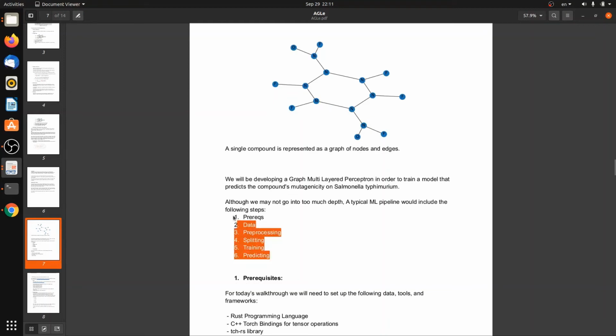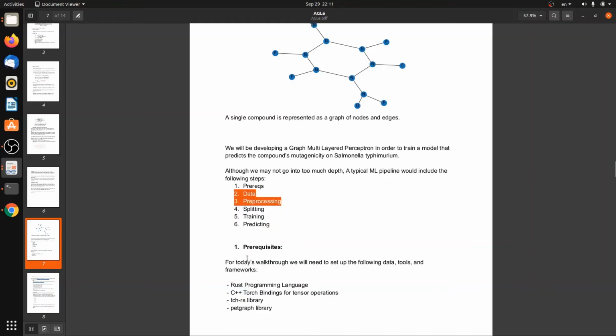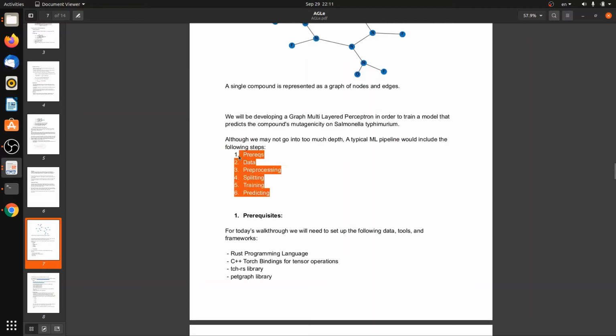Okay, and now we're going to go through what a machine learning pipeline would look like. How would we actually take the data and pre-process it? I think whenever we talk about graph data, what we're really talking about is this pre-processing phase, or how we represent the data, because training and prediction is the same. It doesn't really have to be graph data for this portion. It's just more in how we represent these relationships. Okay, so as we said, a typical ML pipeline looks like this.